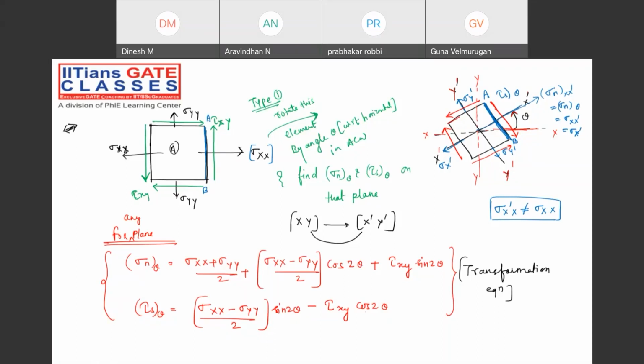Now, once it is done, let me know. I told you only type 1 problem. Once the element has been rotated by the angle theta, what will be the normal stress on that plane? What will be the shear stress? Remember, this is called a plane. Some of you might be thinking, sir, this is the element, so why have we rotated it by 90 degrees, that means this is a plane. No, guys. When we have rotated, this particular plane has been rotated by the angle theta. That means this axis is perpendicular to this plane, right? Understanding or not? All of you.